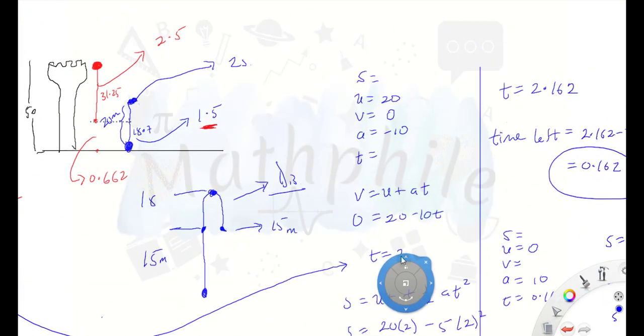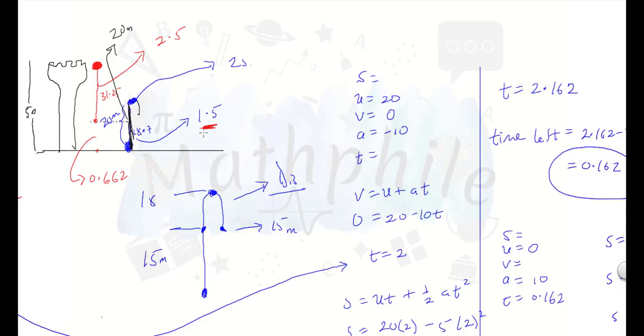Okay, so now let's go to the board again. That is the free fall diagram I was doing over here. The particle would have traveled 20 meters from this side to this side, so the distance traveled is 20 meters. Now the particle is coming down. For the next 0.162 seconds, the particle has traveled the answer you gave me. What was the answer?